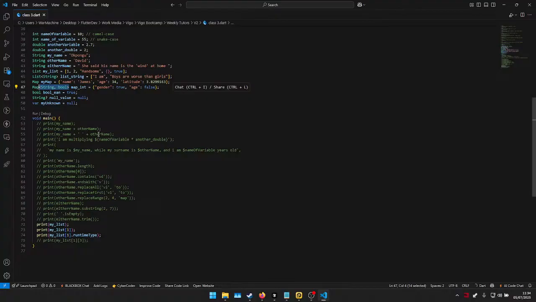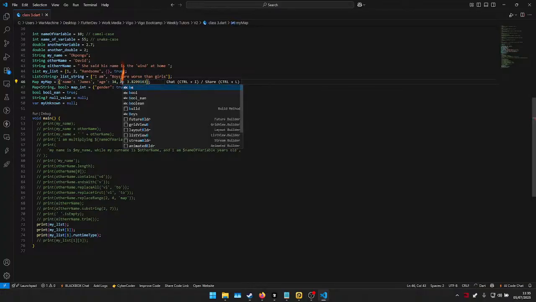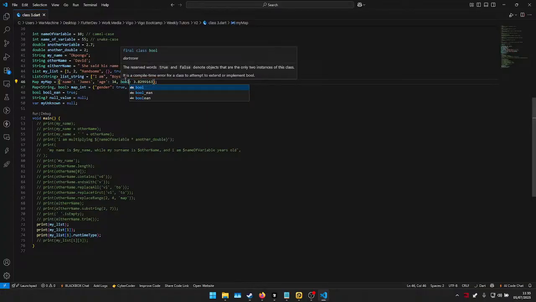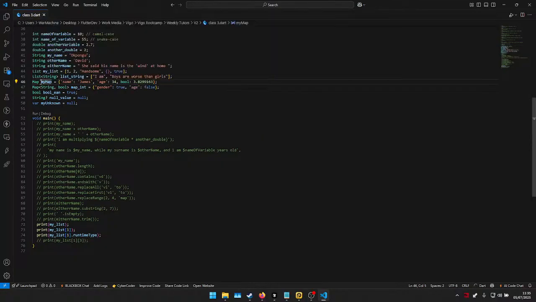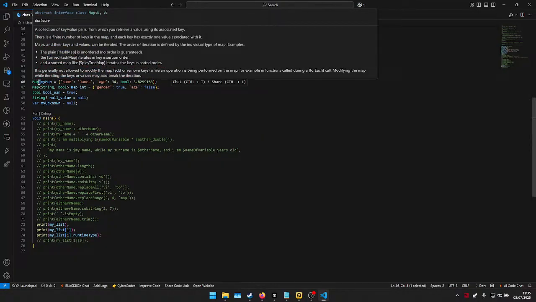Now, if you do not declare the data type of either your list or your map, you can put in any data type that you want to. Just like the one above here, where we have name, which is a string, our value, which is a string, age, which is a string, key name, but the value here is an integer. Latitude is a string, over here is a double. Now let me put here bool. You see, it allows because we did not declare the exact data type we want our map to be.